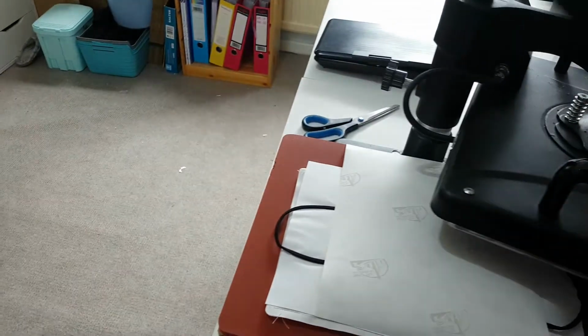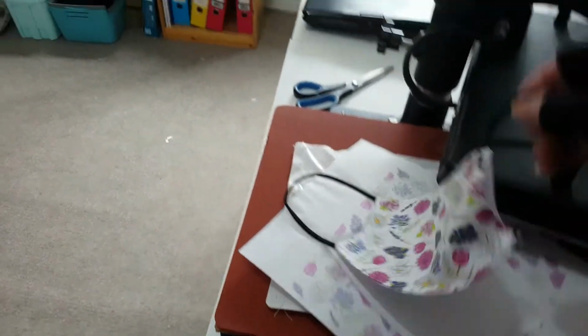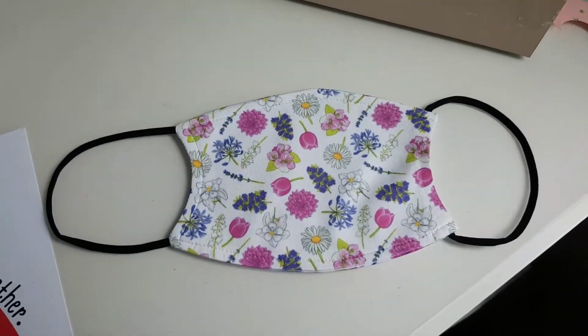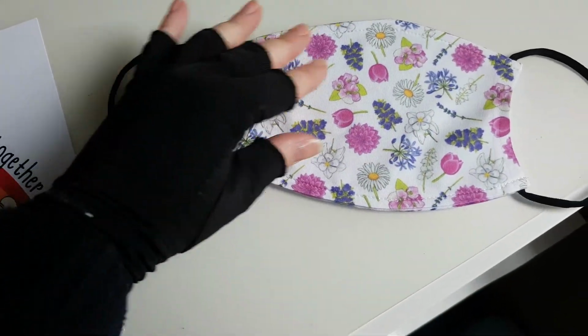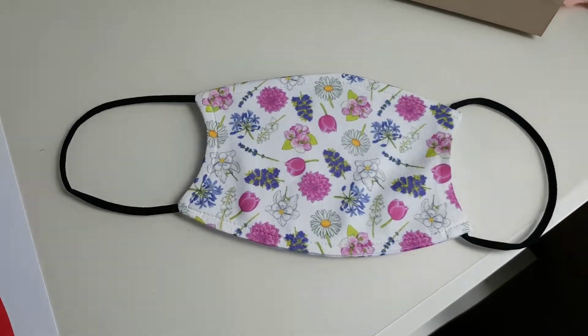Let's see how it's gone. Oh my gosh, look at this. Hang on, let me go put it down somewhere. Look at that face mask. This has got my Mayflowers pattern on it. I was trying to decide which pattern to do, but Mayflowers, so look at that.